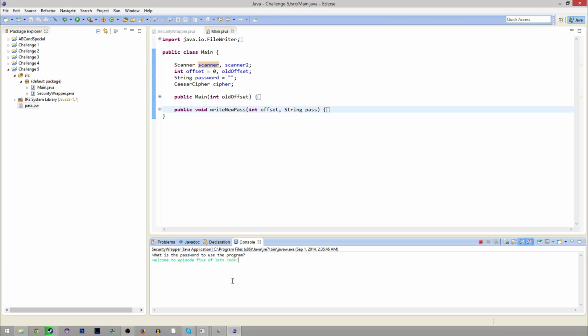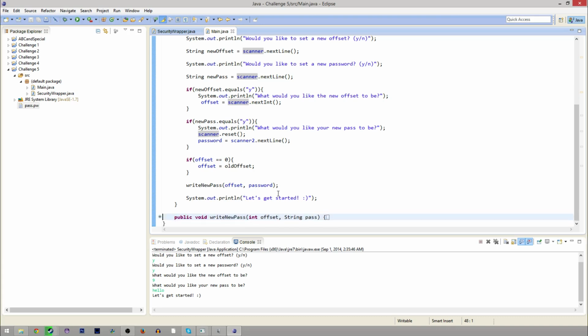Right, so the way I have the program that it unlocks set up is it just changes the password. Would I like to set a new offset? Yeah, I'd like to set a new password also. So the new offset can't be above 10. I just didn't include that feature. I could have changed it, but I was lazy, I suppose. I apologize. So I'm just going to put 9, why not? And the new password will be hello. And then I just changed the ending code here, and I suppose we don't really need that anymore anyway.